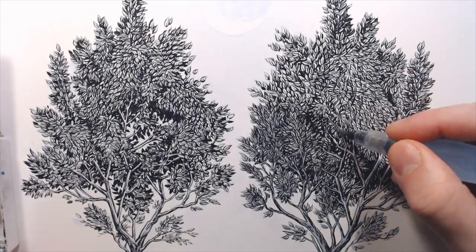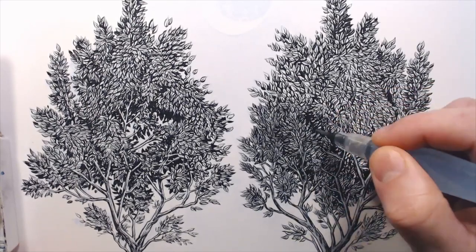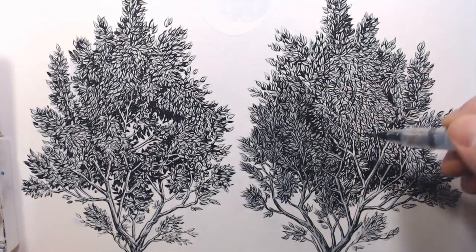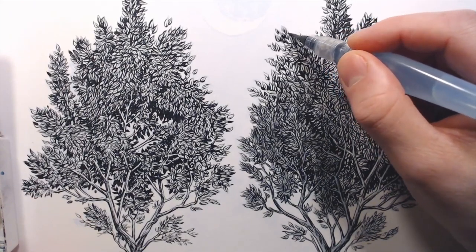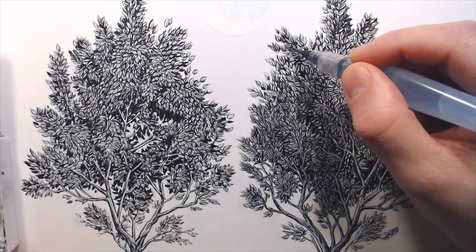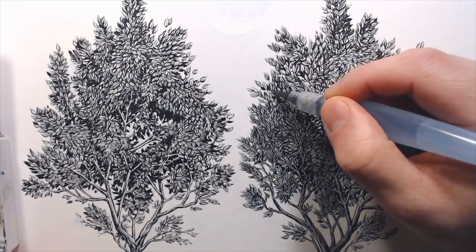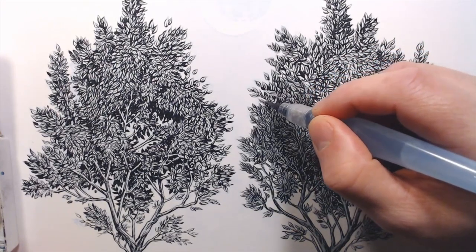Also, with so many little lines for the leaves, and because I actually do want some modeling in different variations in color, I don't have to worry about being tidy or getting dark and light patches. I actually want that. I'm going to try to control it. For example, I want darker here than out here where the moonlight is going to be illuminating the leaves a little bit. So these will be lighter, whereas I'll go back in a couple of times over the leaves on the other side and make them darker.